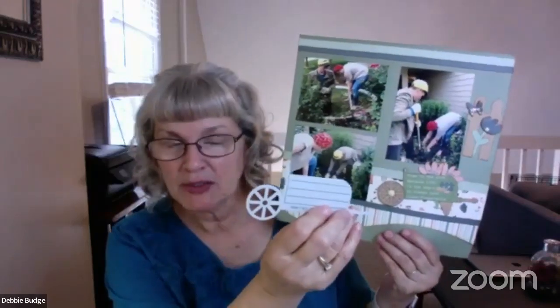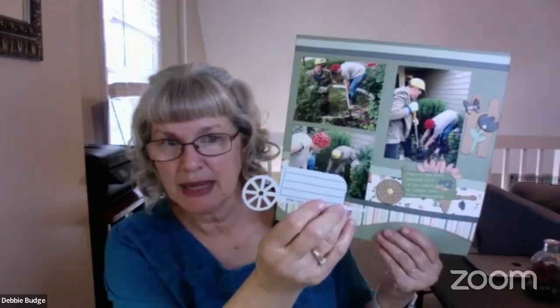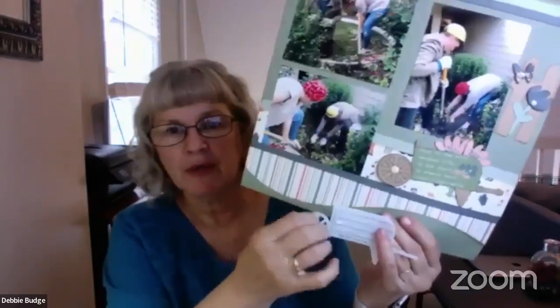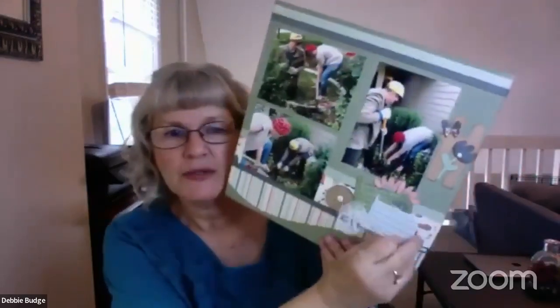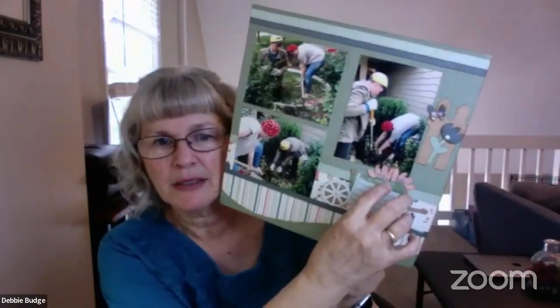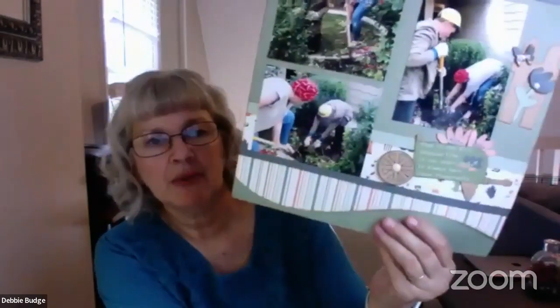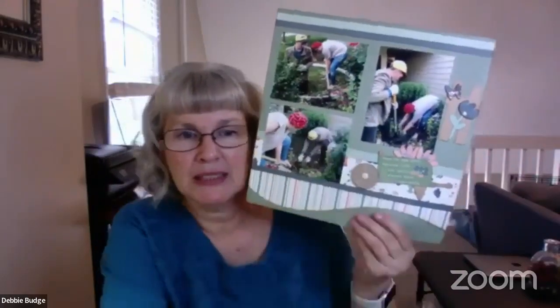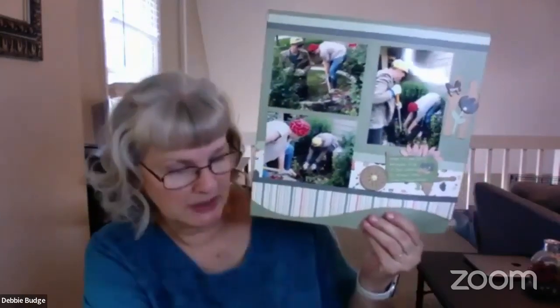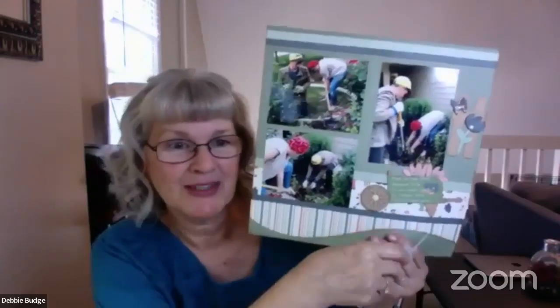But you can do it a couple of different ways. You can use an X-Acto knife. I think Shiloh did it on one of her samples to go ahead and cut out these pieces right here. You can cut them out. I just used them with a black marker to trace on this sample, which worked great. It was really easy to do. Put a little epoxy dot in the middle, kind of like the part that holds that and allows it to spin. Yes, I'm blanking on what that's called right now.